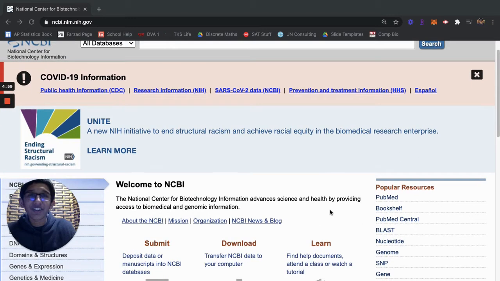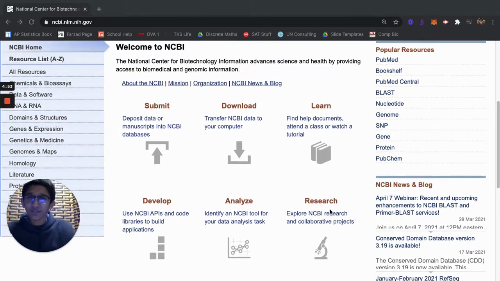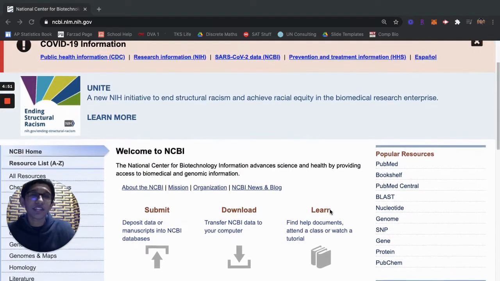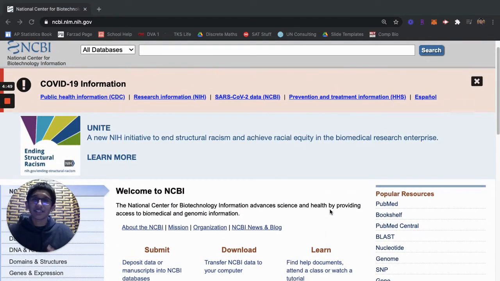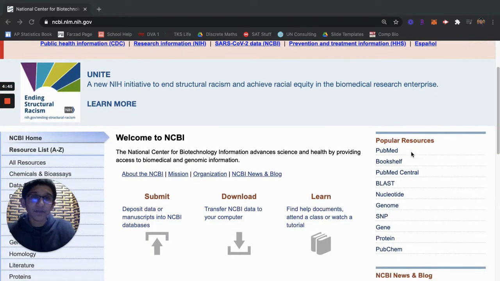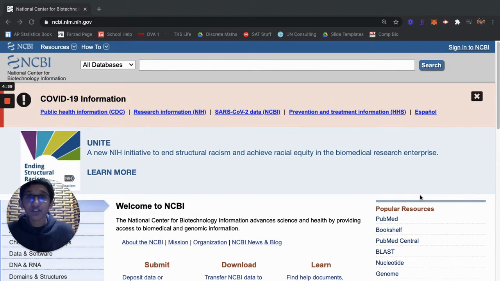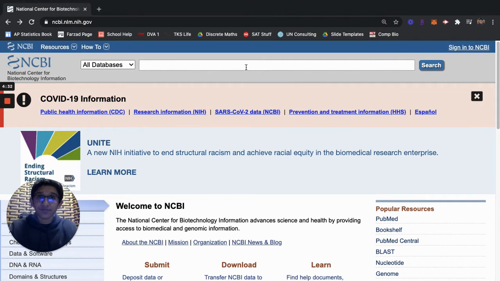Okay, here we are in the NCBI interface. As you can see, there's a lot of stuff to scroll through over here, but for our purposes, we'll just be looking at the BLAST algorithm, or the basic local alignment search tool. As you can see in popular resources, you can access the BLAST algorithm through here, but I'll be showing a more simplified approach so you can use it for any single protein that you want to search for as well. So I already have the accession number of my protein.